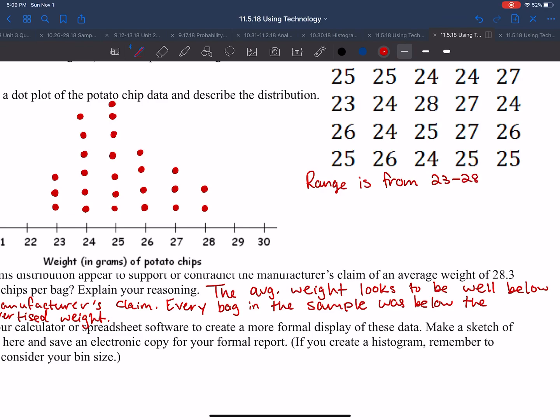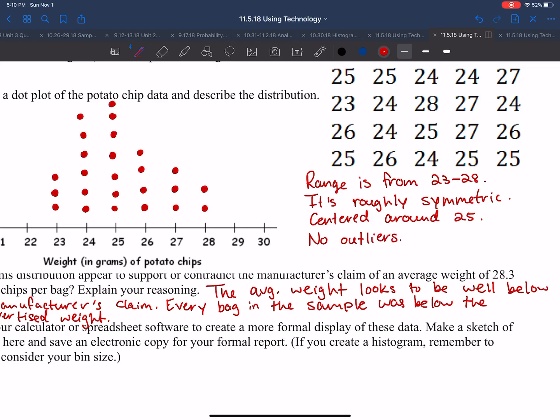The shape of it is fairly symmetric, so we can say it's roughly symmetric, and it's centered around 25. See how most of our data is lying on the 25? The only other thing, it doesn't look like there are any outliers, so I'm going to say no outliers. We don't have any dots that are way down here or way up here.